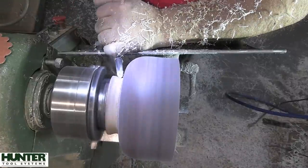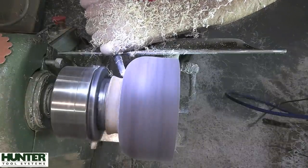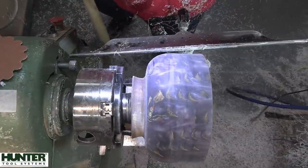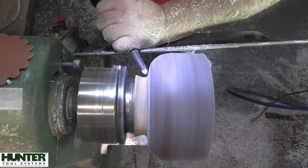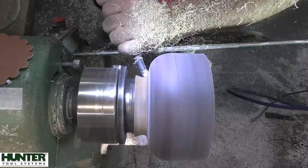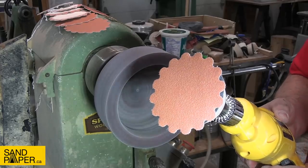Before we do any sanding, I looked at the base, and at that point it was kind of straight. And I'm like, nah, I need to give this a little more curvature. So that's what I'm doing there. You guys can't really see all the walls, so I moved the camera over. I believe this is the straight tool that I'm using here, and it's got a small little cutter, so it works well to get into those tight little areas.